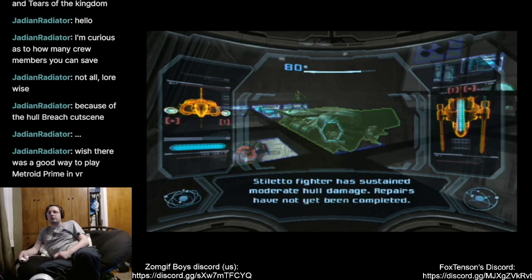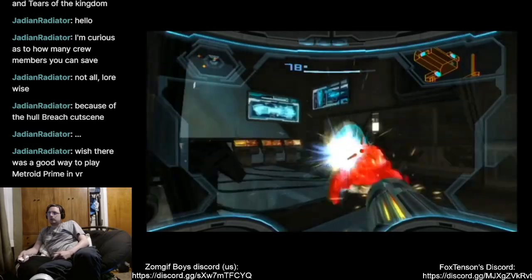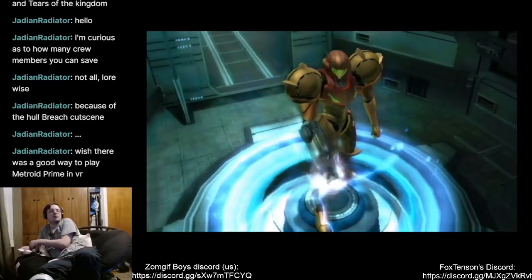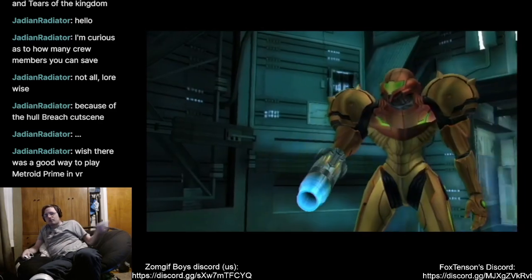Stiletto fighters sustained moderate hull damage. Repairs have not yet been completed. Here's a missile tank, or missile launcher. Why didn't Samus bring hers on board? I mean, maybe she wasn't allowed to.